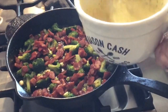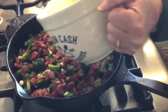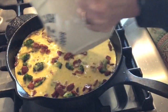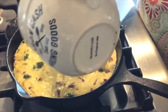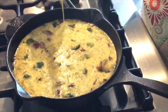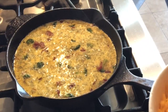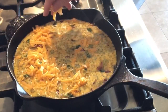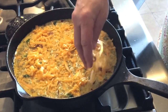We're going to take that egg mixture and beat it up a little more to make sure it's evenly distributed, and we're just going to pour it over the top. Then we're going to take about 2 cups of cheese. I'm using cheddar, but you can use Monterey Jack, Swiss, any of those if you like it better.